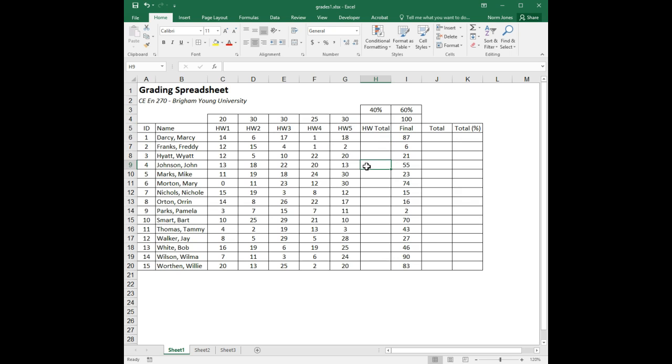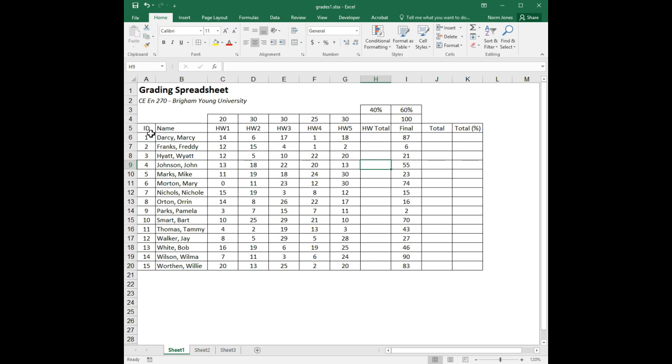So that's kind of nice. Another thing you can do is change the number of decimal places that are displayed, but I'm going to leave that at 40% in this case. But we'll use these two tools right here, which increase or decrease the decimals on your numbered cells. So again, at this point we have text in our cells, we have numbers, and in a minute we're going to do some formulas. I want to do one other thing here.